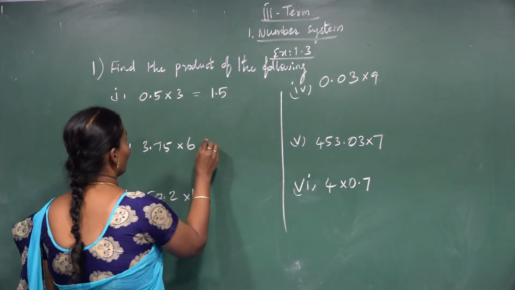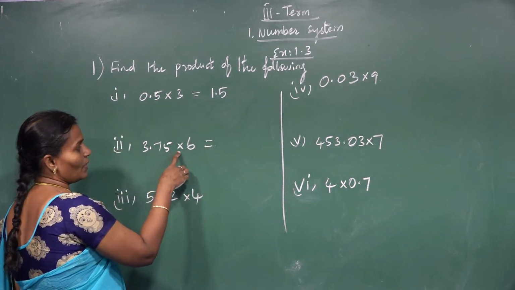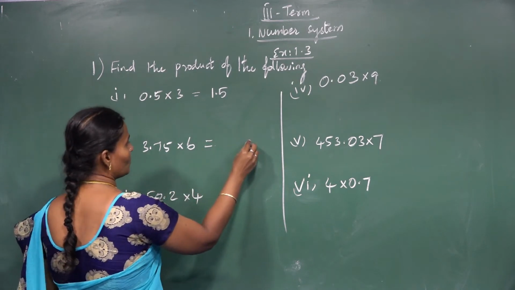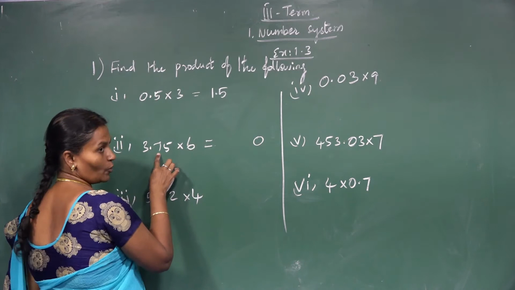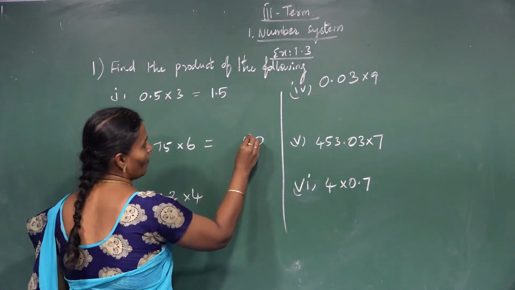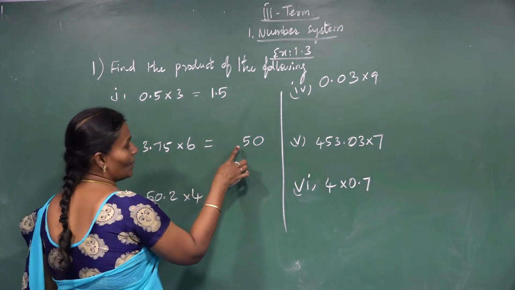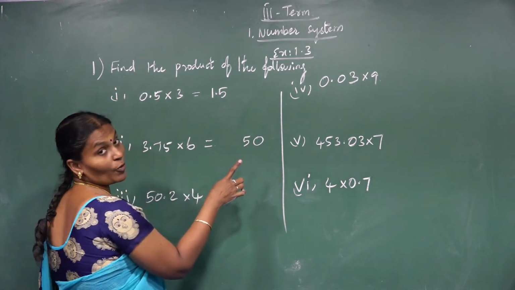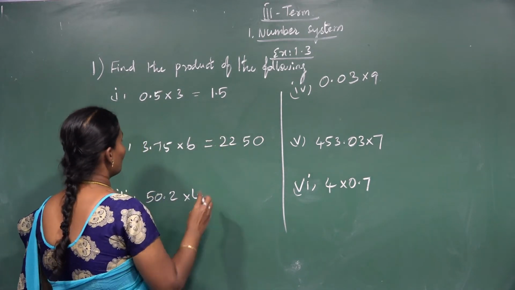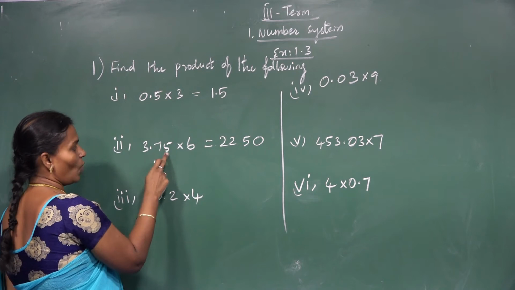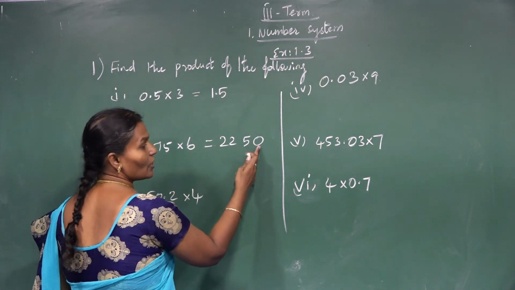Okay? Now see the next item. Here 3.75 multiplied by 6. See what comes here? 6 5s are 30, 3. 6 7s are 42, 42 plus 3 is 45, 4. 6 3s are 18. So the remainder is 4, no. So 18 plus 4 is 22. Okay. So 22. Now we see here how many decimal places? 1, 2. 2 decimal places.